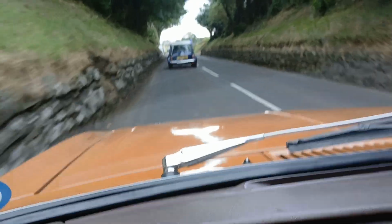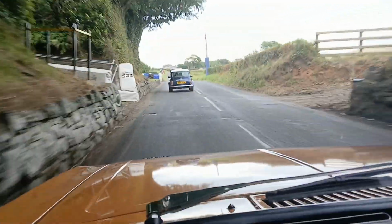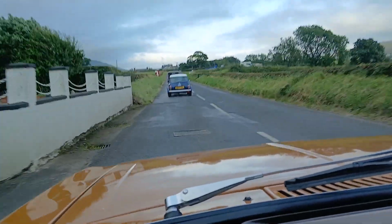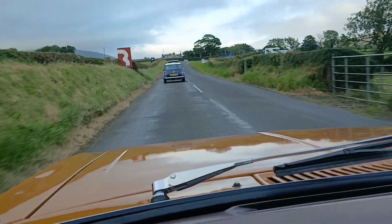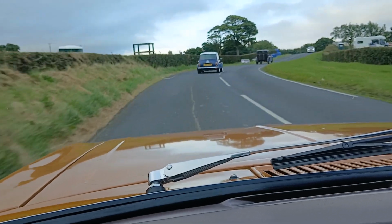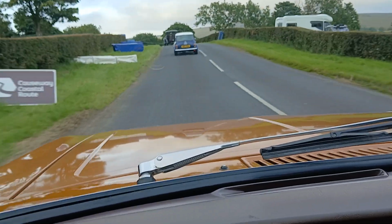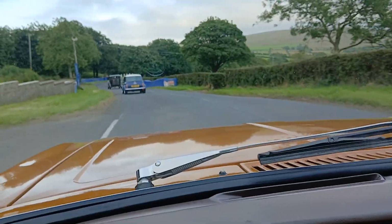So I've been around here quite a few times today, Jim. Have you? Yeah. I walked around it yesterday. All right. Very good. I ended up talking to more farmers than enough. So this is a cavalcade that's going on at the minute. Probably somewhere in the region of about 200 cars. All types, models.